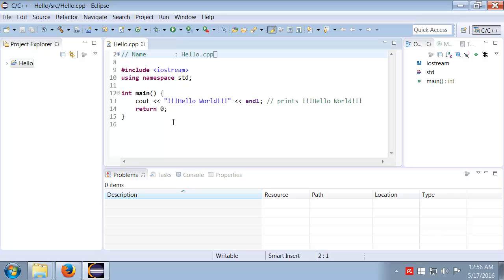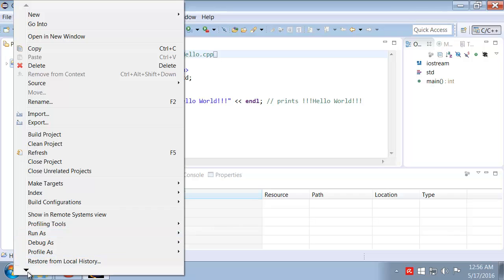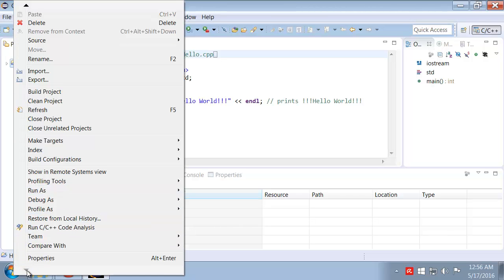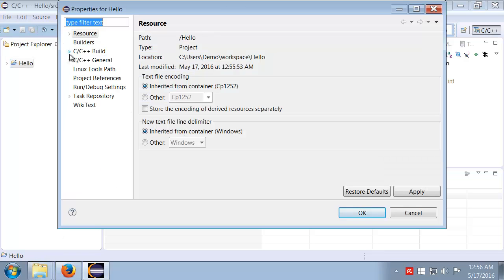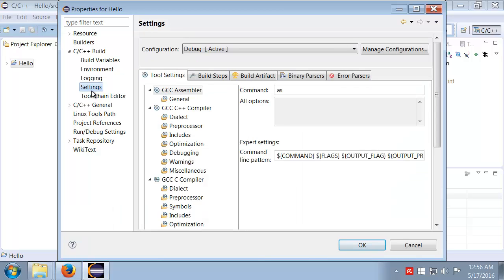Okay. Now, like we talked about in class, since we are going to want to use C++14, I'm going to come all the way down here to Properties, and I'm going to go to Build, and I'm going to go to Settings. And we want to go to Dialect, right here under the C++ compiler.